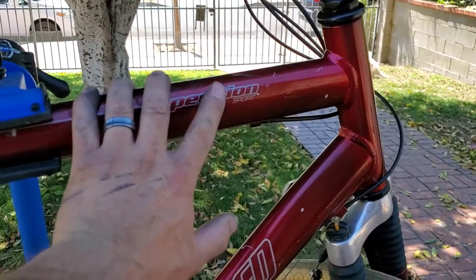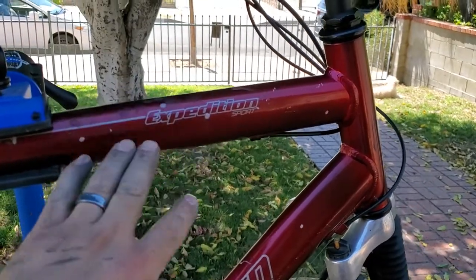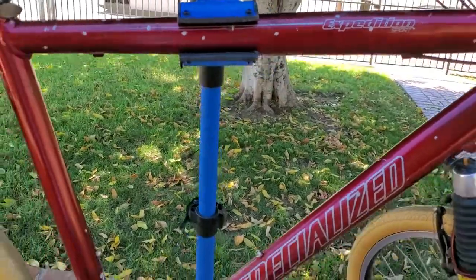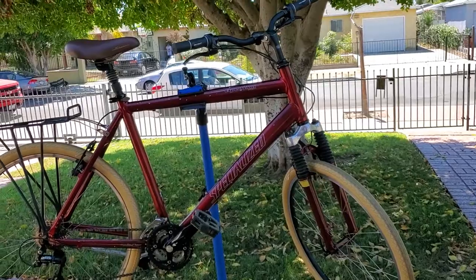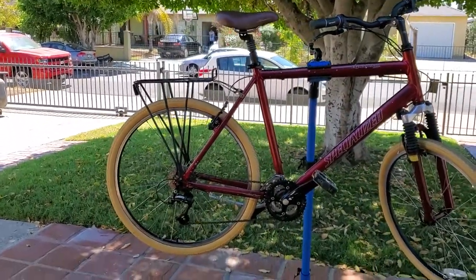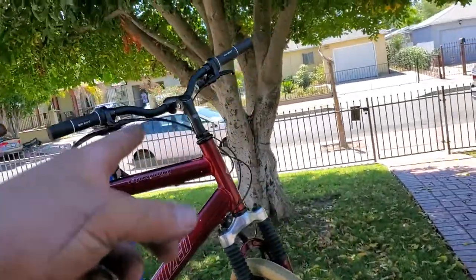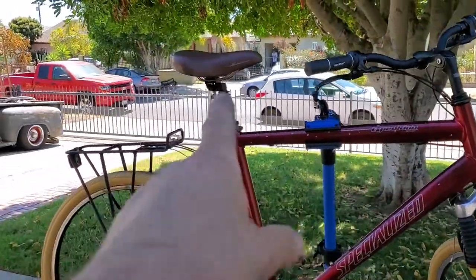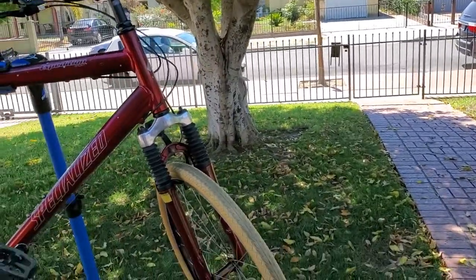I just remembered my brother-in-law has the comfort version of this and it's a workhorse. He uses his all the time — before he got his new Fuji he did several rides on it and had a lot of fun. His is a one-by, this is the three-by, but pretty much it's the same thing: shocks in the front, quill stem, high-rise bars. His did have the shock saddle which we took off.